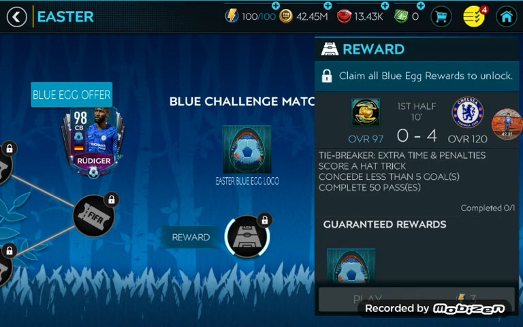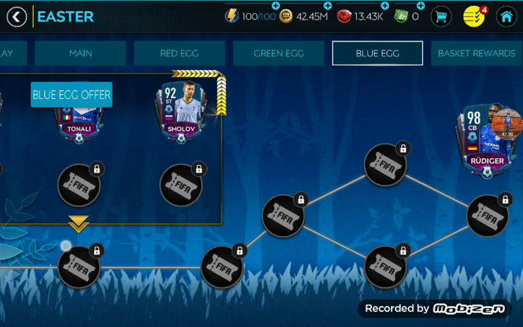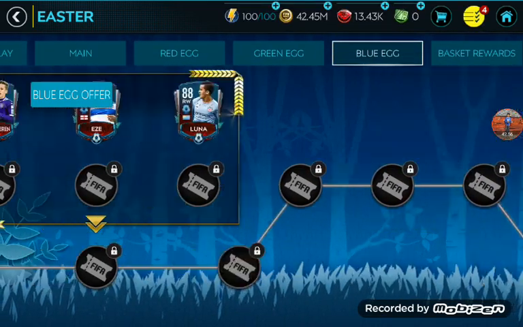So all of them are for 120 over, and four goals over as well, and score a hat-trick as well, complete 15 points as well. If you guys have done one of them, you can claim your Easter blue egg logo, or green or red, one of them. So all you have to do to claim this, to press this machine, is to claim all these rewards.